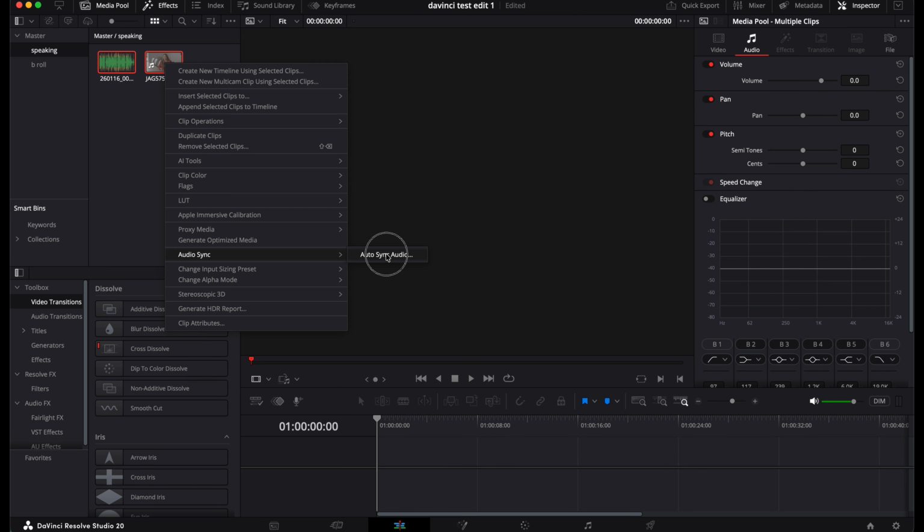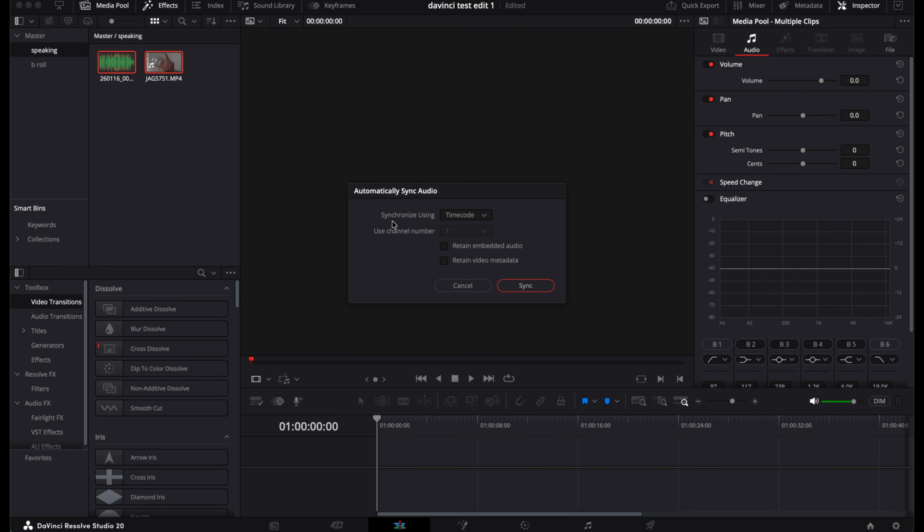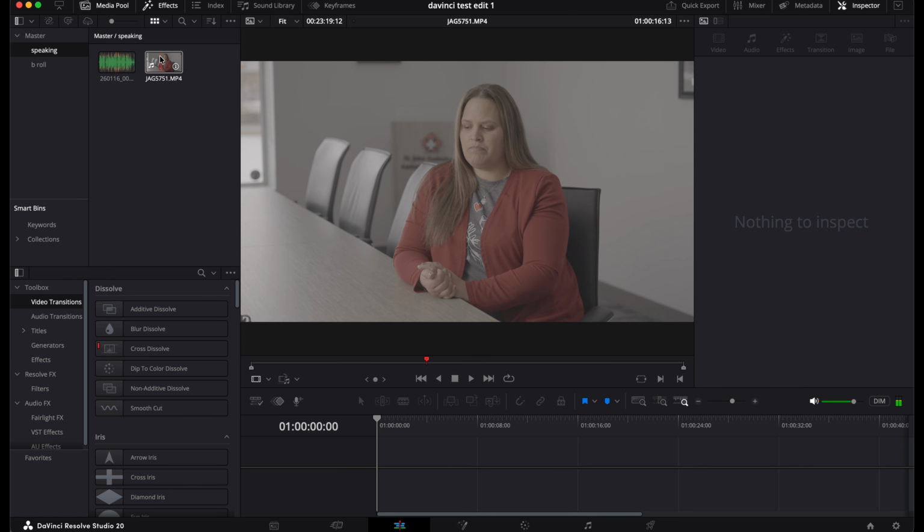It's gonna take a read of both WAV files. Over here where it says timecode, click on it and then waveform. You want it to read the waveforms, because in this case I'm not doing timecode. Waveform is the one to click. It's going to read the waveforms from both files. You hit sync. It's going to do its thing. And there we go. So now my nice footage here has the nice audio connected to it.